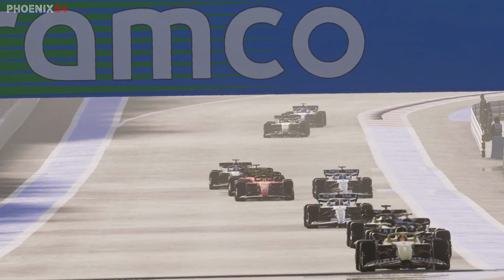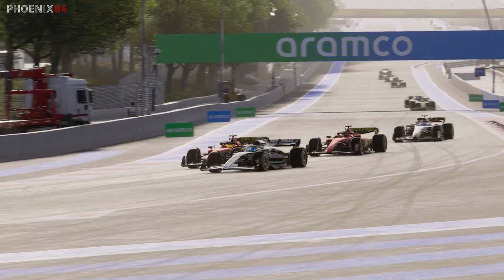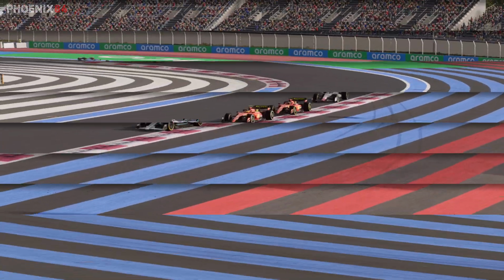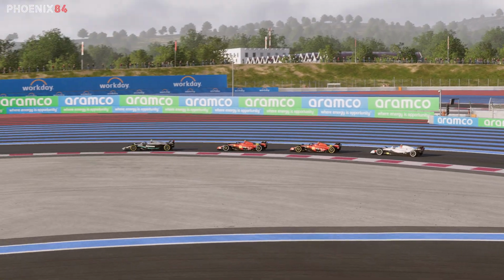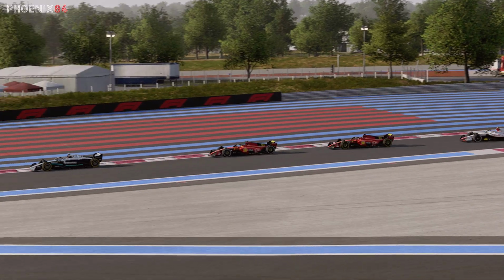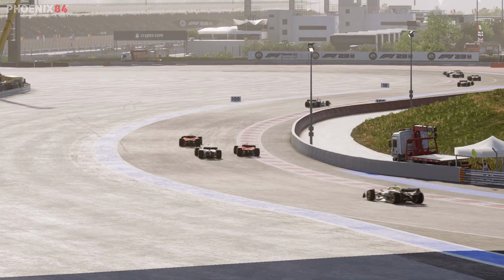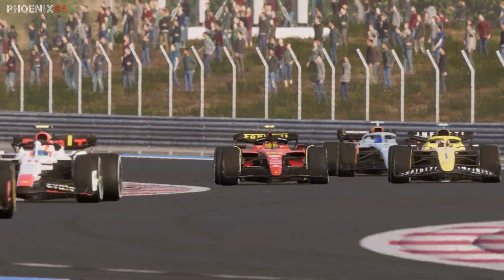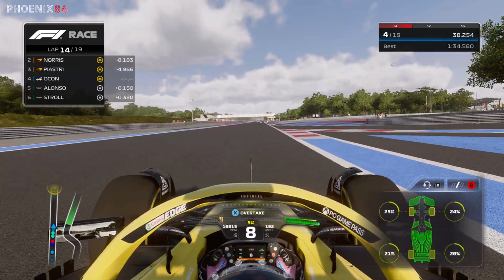So there's a bit of battling going on behind as well, with Russell round the outside of the corner, making a lovely move on Sainz. And Sainz, is he going to have a go? Look back now as we move to the end of the lap into lap 3. No, he's going slowly, and Sainz is out of the race with an engine failure.